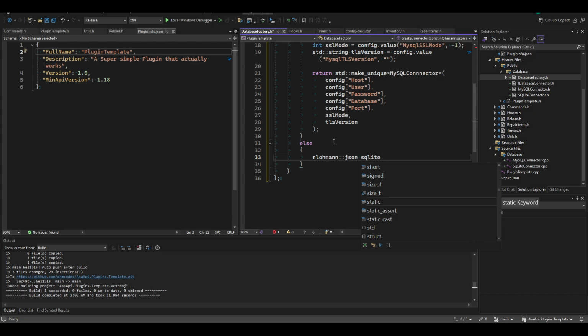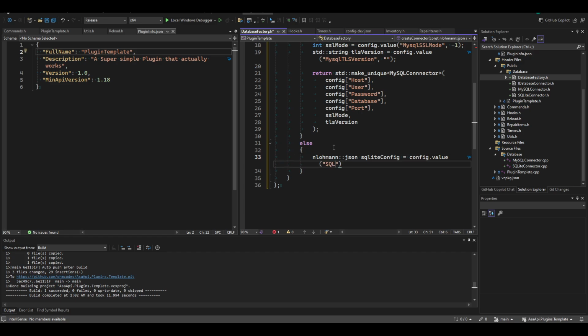SQLite, SSL mode. Wait, SQLite config equals config that value, SQLite database path.